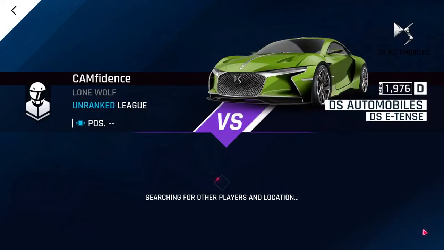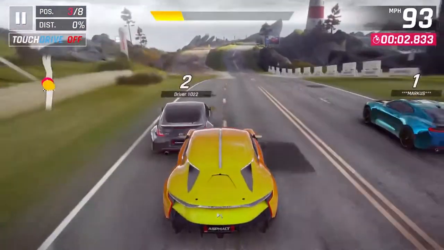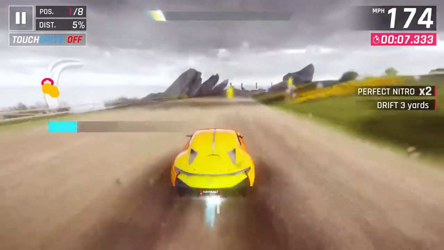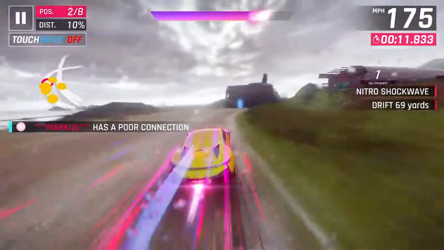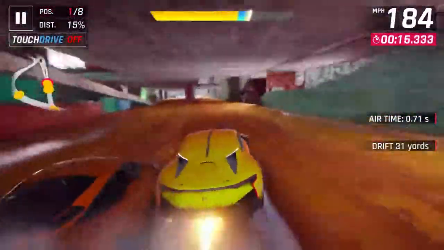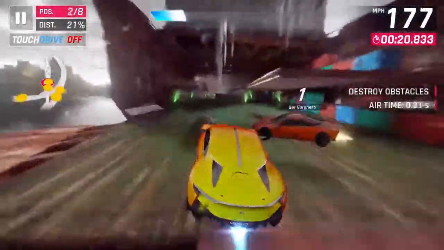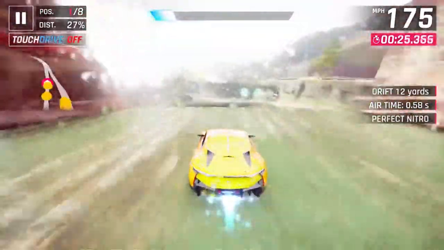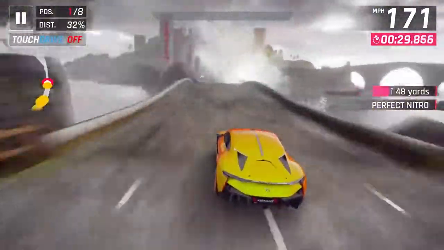So here we are. First, we're just going to get right into the races, unranked, in the DS Automotive E-Tense, which is probably the best D-Class car in the game, I would say. If you're against other D-Class cars, it doesn't get much better. Really good nitro efficiency, so your nitro lasts a really long time in this car. And your cornering speed, your drift speed is very high as well for this class. Just one of the better cars in the game for D-Class.